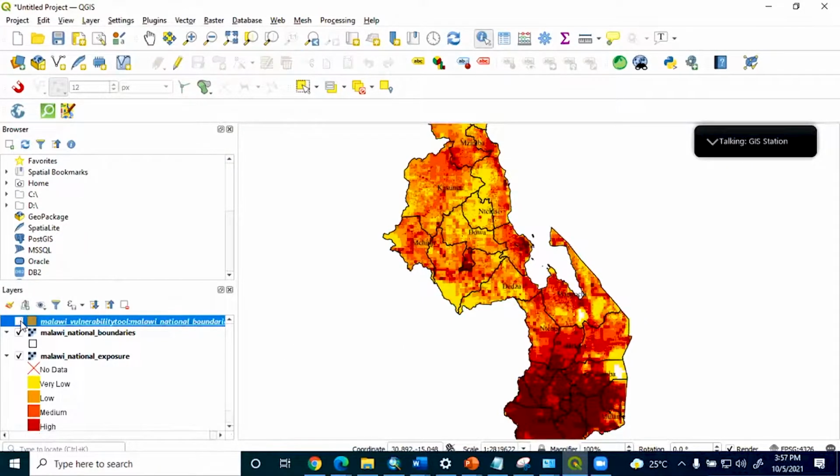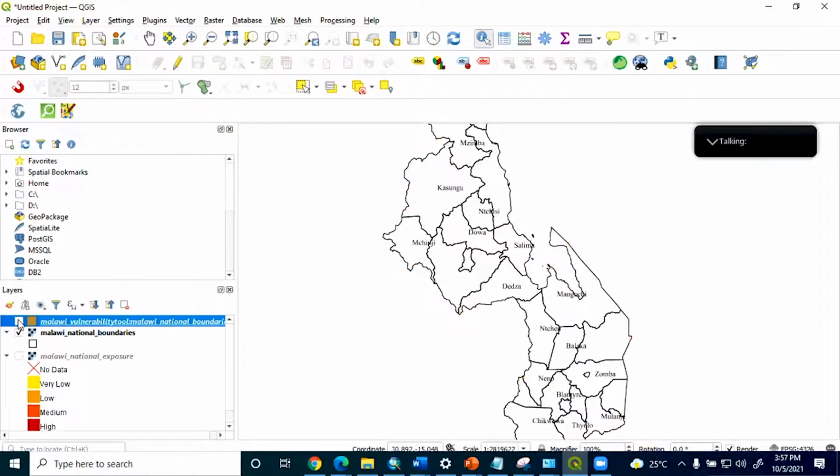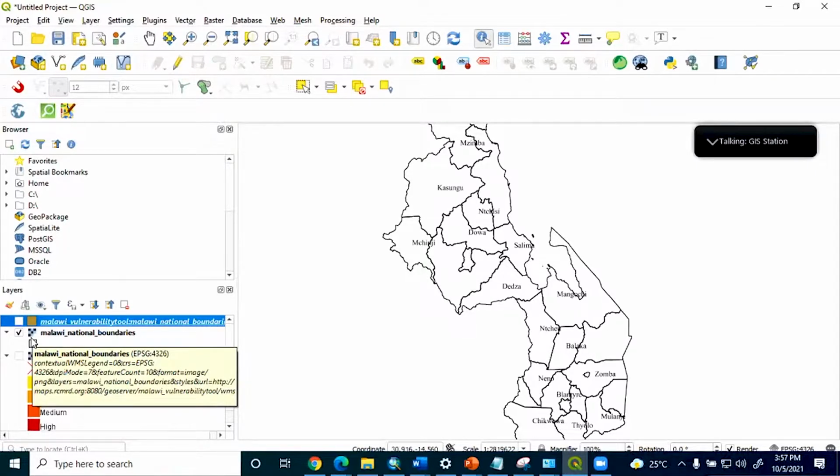If I add it, you'll see what it looks like. Do you see this one? Let me first close this. Do you see this one? This is a WMS, the one that we first brought. When you look at it on the side here, you see that it is a raster. WMS brings a raster, that's what we said.